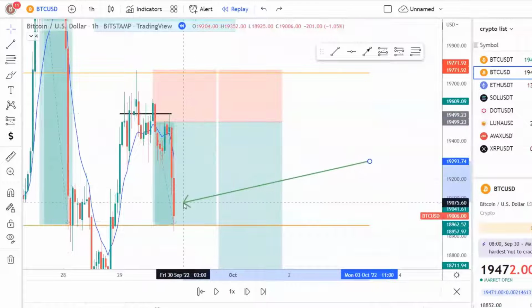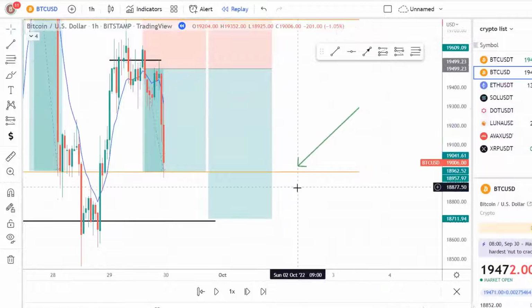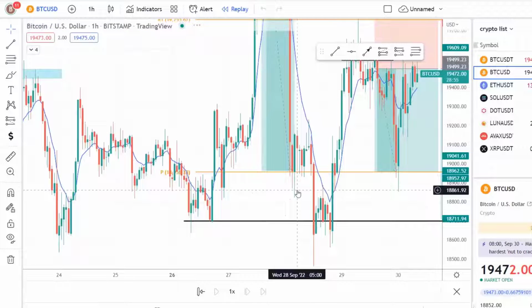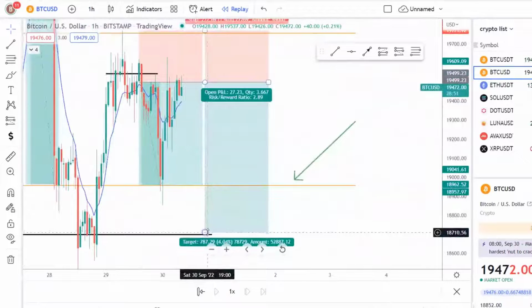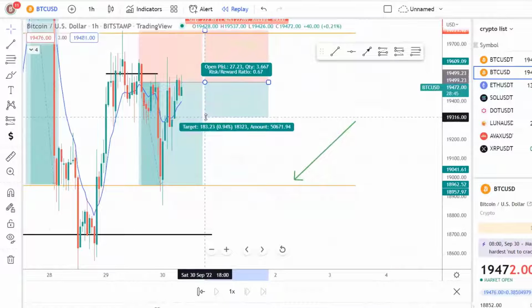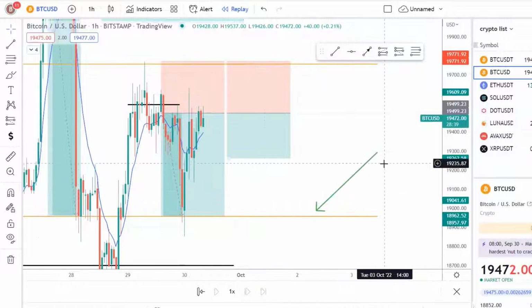It falls down. Now, unfortunately, I believe it starts to go up from this position, and we're back here, and I've literally pulled out at this current point in time, but I pulled out with a percentage. Now, this is where I actually pulled out, in fact. Yeah, it would have been just here. No, sorry, it would have been on this candlestick just here, so 0.87 is what I would have made.